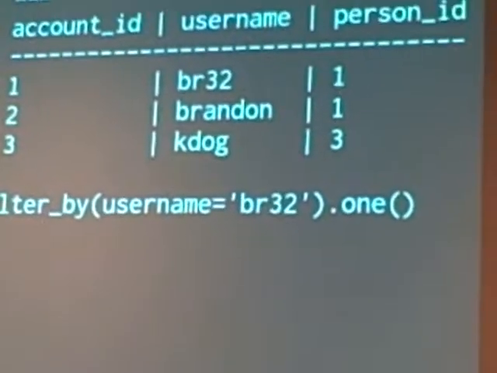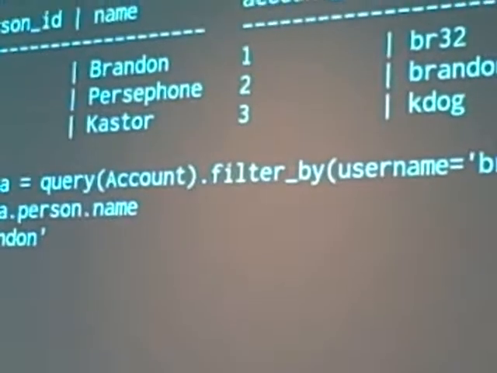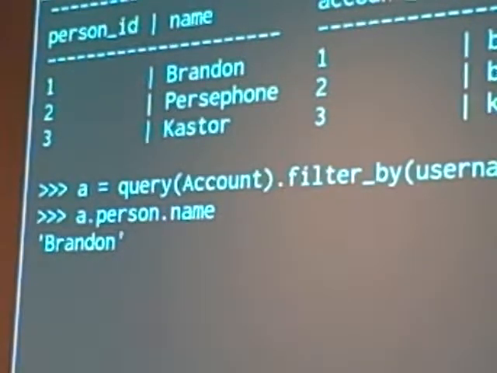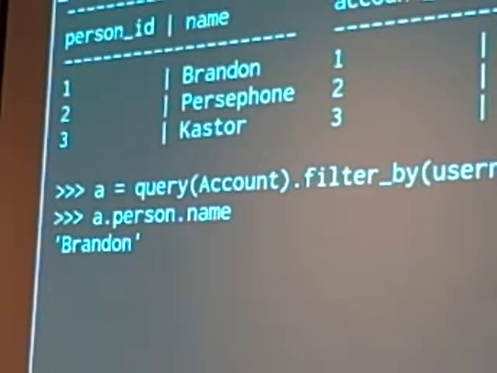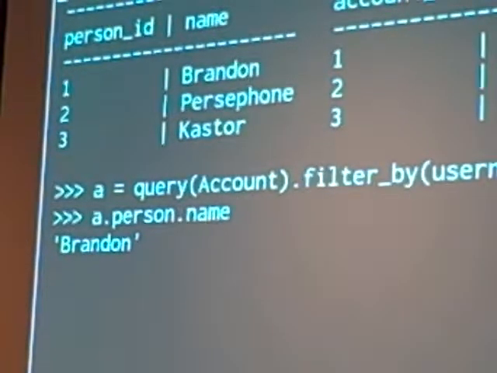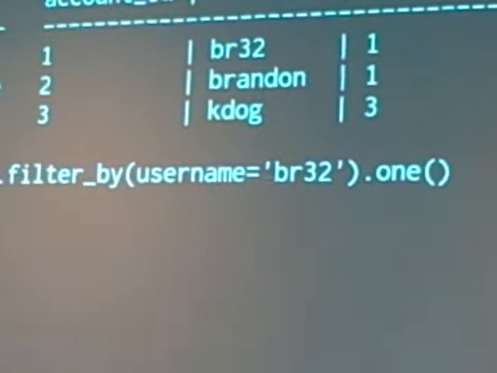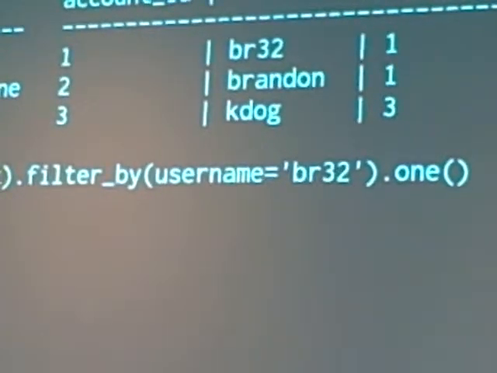Here, if we grab the account username br32, look how simple this code is. I just say a.person, which invokes all that complicated SQLAlchemy stuff that grabs the foreign key, goes to the other table, instantiates one of my classes, and gets the row. And so I can then just call .name on the result. Again, it looks from this end as though it's all just objects connected together like you normally would in Python. You get to forget about the fact that there's tables there, except when your boss asks where's the data, and you get to point at his expensive database and say it's right there where you can get it anytime you want.